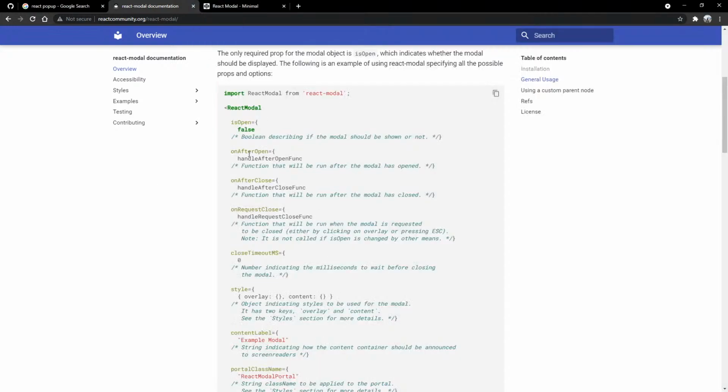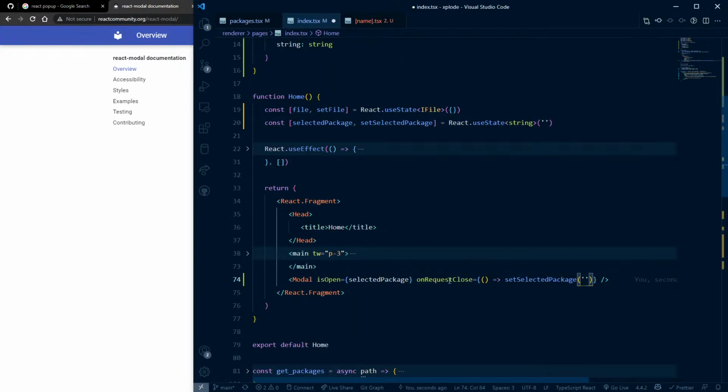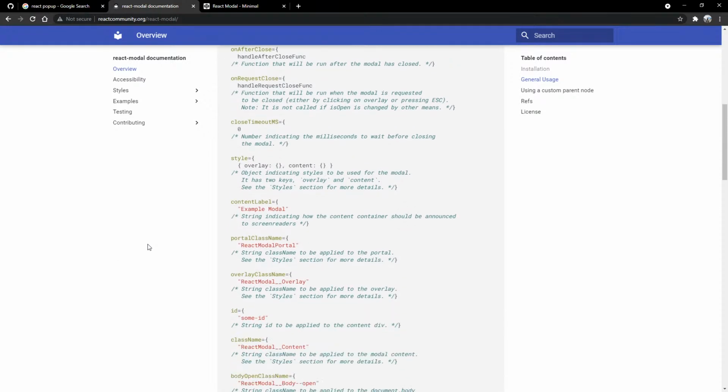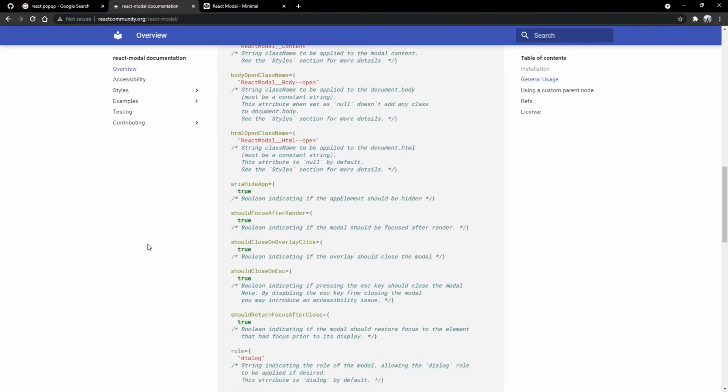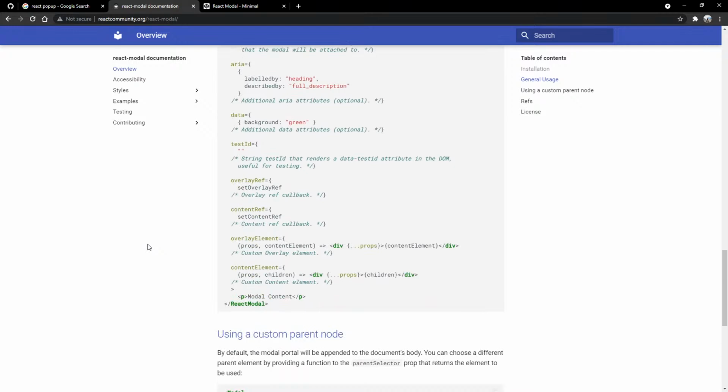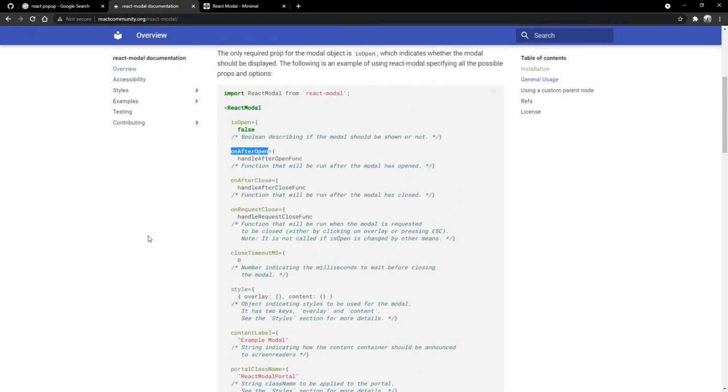And okay, yeah, let's introduce this, because the difference is this is when we requested it to close, and this is when it has actually closed. So then let's do that. On after open, is there one before open? On request open maybe. No. On after open.